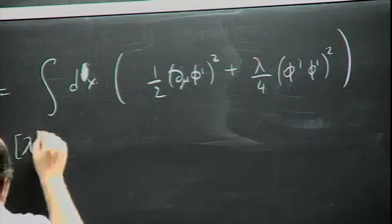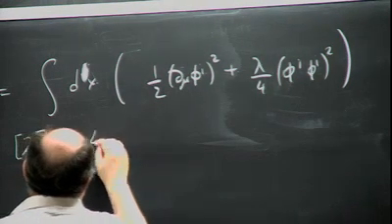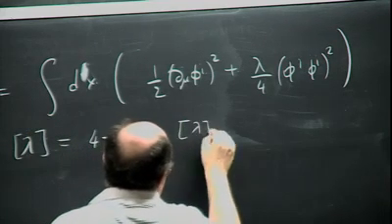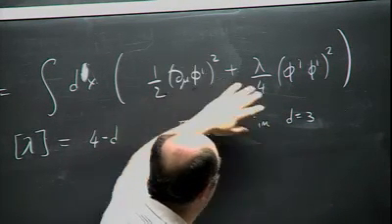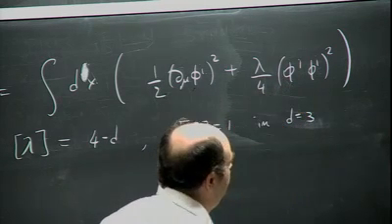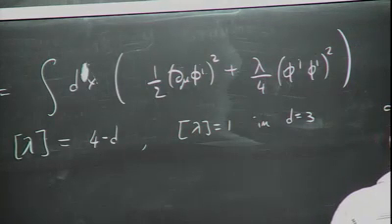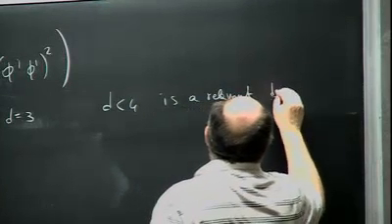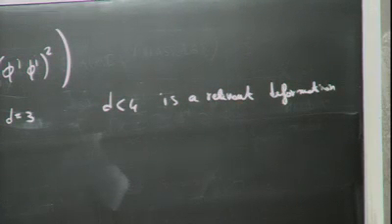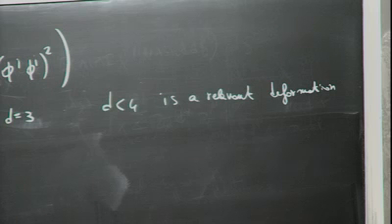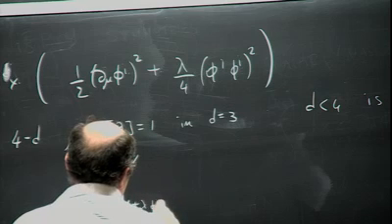Now the dimension of this coupling constant, as you can check easily, is 4 minus d, right? In particular in dimension 3, it has dimension 1. So this deformation of this free conformal field theory is a relevant deformation, okay, in dimension less than 4. So in d less than 4, this is a relevant deformation. And as is well known, this relevant deformation triggers some RG flow from the free theory in the UV to some non-trivial interacting theory in the IR. So there is a flow here, UV, and here IR. Some RG flow, which is triggered by this phi to the fourth interaction.